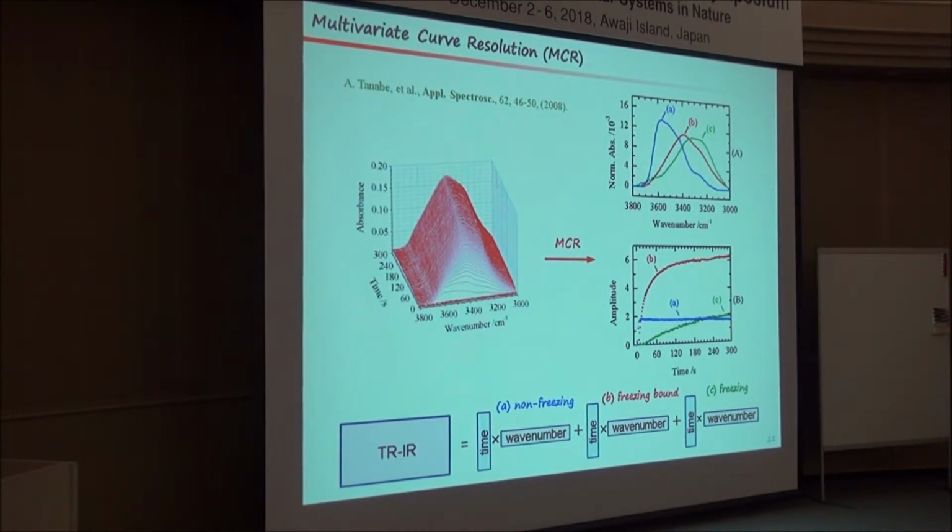And free water shows a spectral shape very similar to the bulk water. And it is very interesting, the intermediate water shows a spectral shape having the peak maximum around 3400 wave number. This vibration frequency is lower than the non-freezing but higher than the free water. And this is the time dependence. Non-freezing water initially appears during the sorption process. Free water gradually increases in intensity. The intermediate water has an intermediate time domain between the non-freezing and free water.